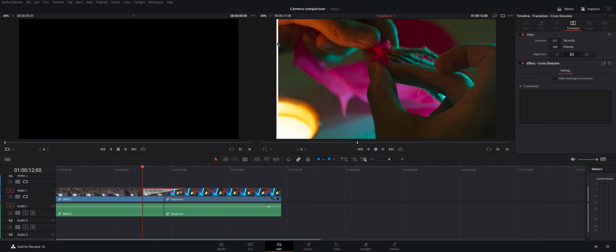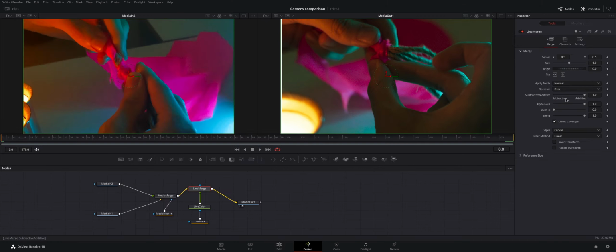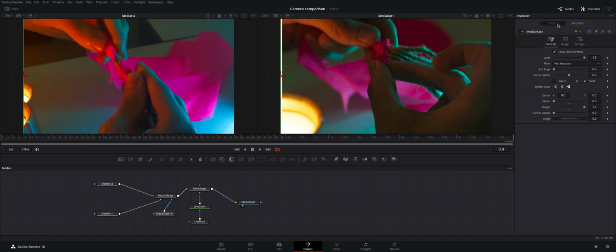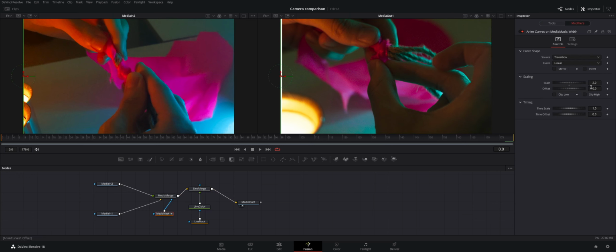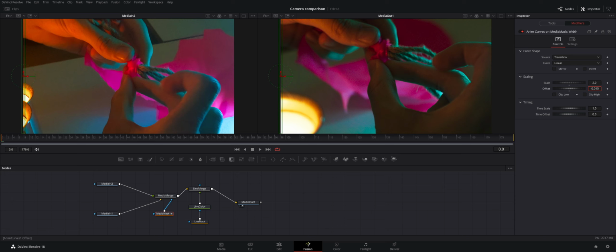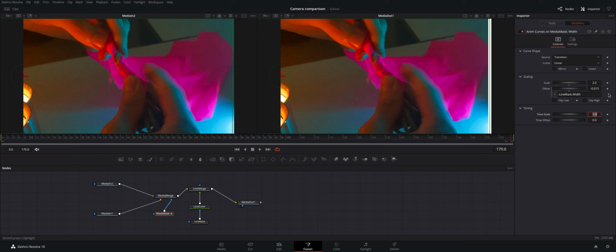If we go to the very first frame, the white bar isn't out of the frame. So to fix that, we're going to go back into our media mask and offset it at just the width of the line. We can do that with an expression like this. Minus line mask width. And we're also going to want to do that on the other side.